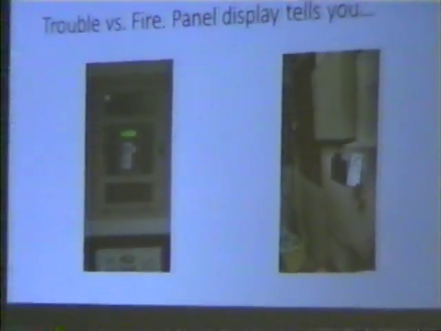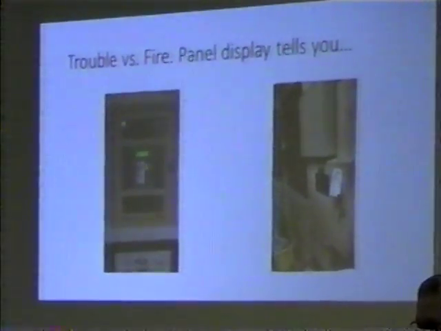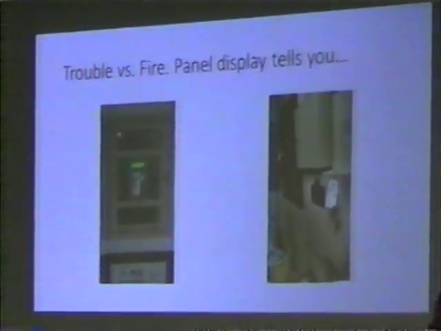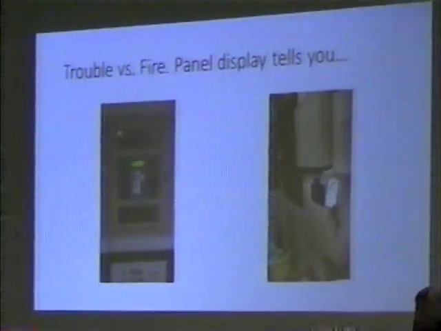All right, trouble versus fire alarm. That seems to cause some trouble when it comes across the radio. That, hey, there's a fire alarm in BB Hall, and you go over there and no, it's not a fire alarm, it's a trouble alarm. To us, it makes sense. To you, it's kind of confusing. I'll try and break it down for you.